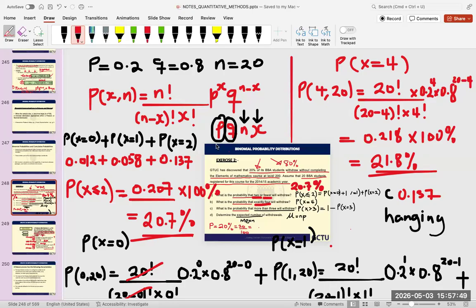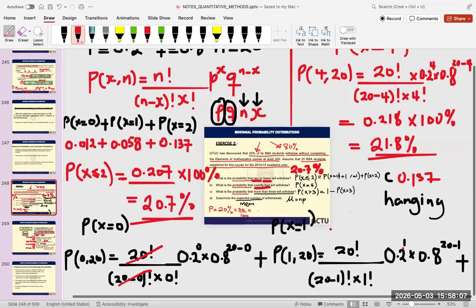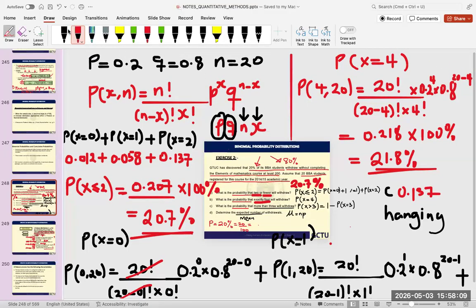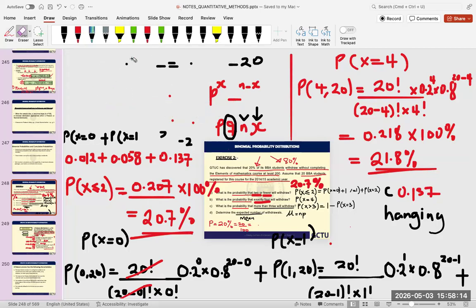Hello, sir. Yes, Philip. Can we do the 20 factorial over the 20 minus 4? Let me see the figure I'm going to get, because I think that's where my challenge is. Okay. All right. So let's do that in closing. I have 3 minutes. Let me show you how to do this on your calculator. I'm sure you guys have not mastered your calculator. That is why you are struggling.